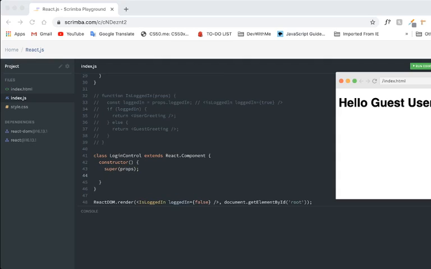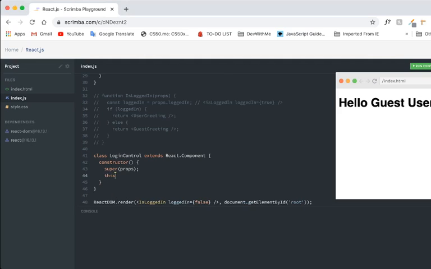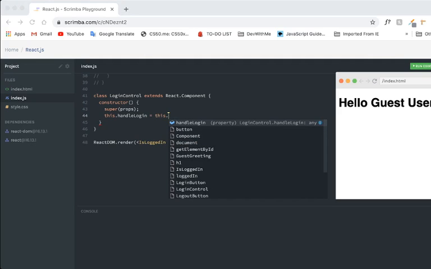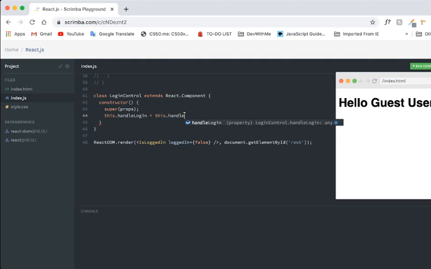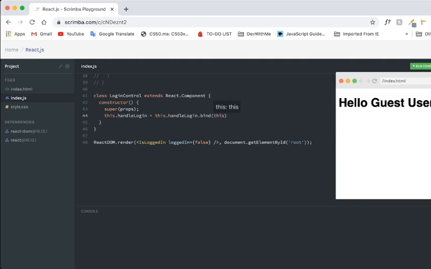Then we'll go ahead and bind this. This is like a React way to say we can use the this keyword. Then we can say handleLogin equals this.handleLogin.bind(this). So basically we bind this so that in the handleLogin method we can use the this keyword.